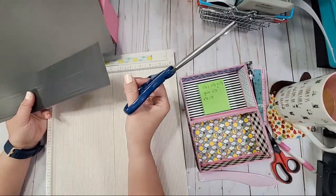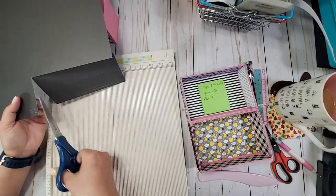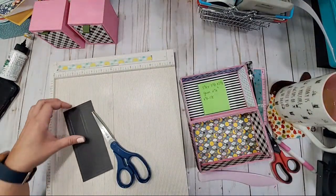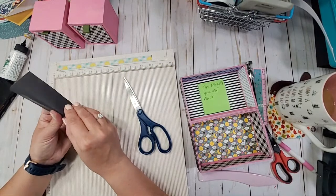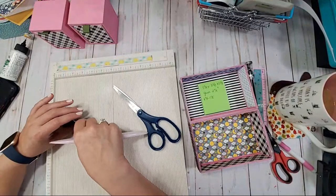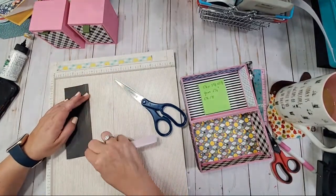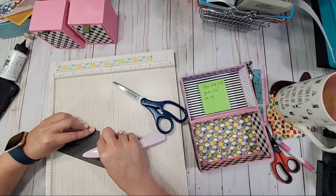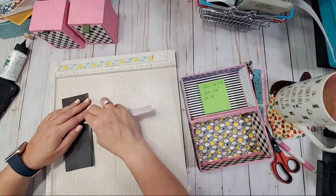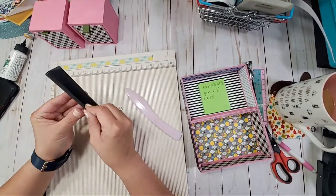Black poster board, that's genius. Maddie, that's genius. I don't have black poster board right now. But honey, that is so much better. Oh my gosh. That is such a better idea. Definitely, Maddie. Let's do that. I don't have it right now. Hi, Tabitha. How are you? Welcome, welcome, crafty friend. That would be the best. That would be the easier option if I had poster board right now. I wouldn't have to be measuring anything, to be honest, right?